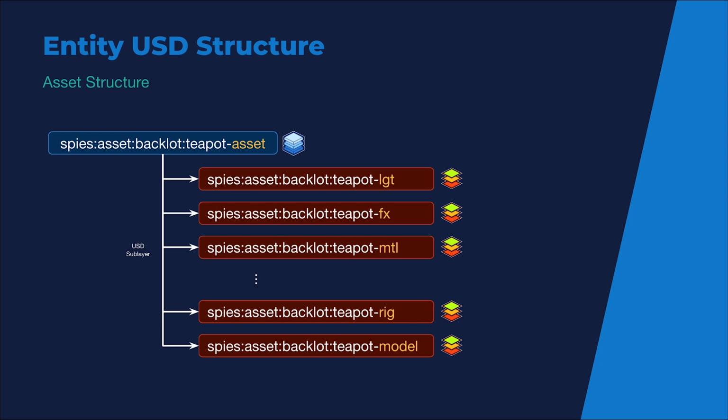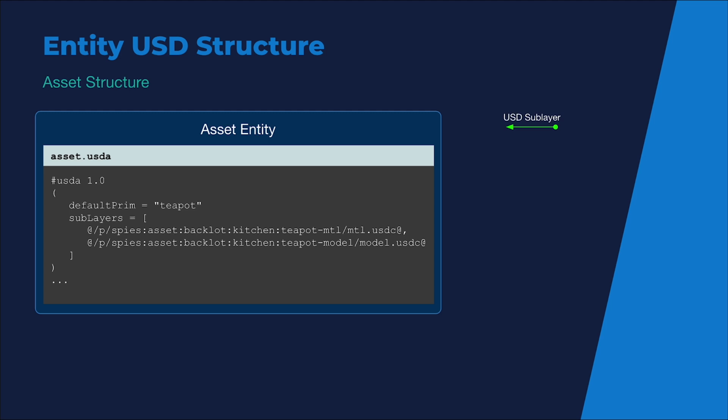There was very little enforcement that each element strictly included the data that corresponded to it. For example, no tooling would check that models didn't include lights, but it did suggest what types of data you could find within. Usually this was in the form of USD data, but other data could be found as well, such as texture maps or Maya rigs. Each entity and element had a USD root layer.